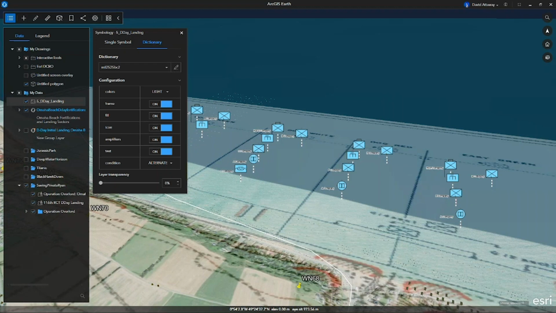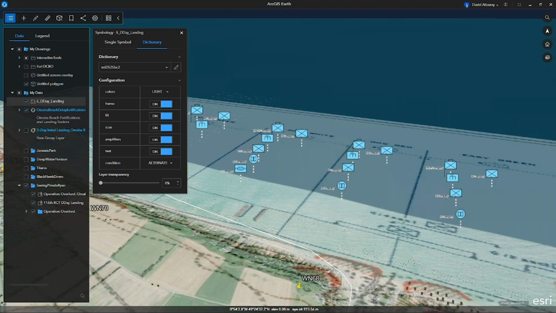Great. Next question, does ArcGIS Earth support full motion video? No, not at this time. We do have other apps such as Excalibur and other software that does full motion video, but we did not have a specific ask for full motion video at this time. Just to follow up with that, if this person does have that specific ask, how would they provide that to Esri? Email me directly.